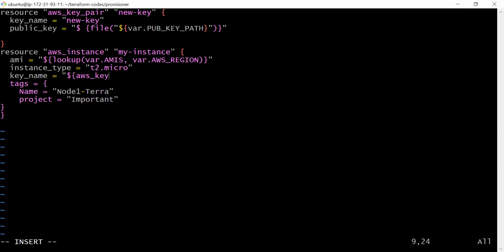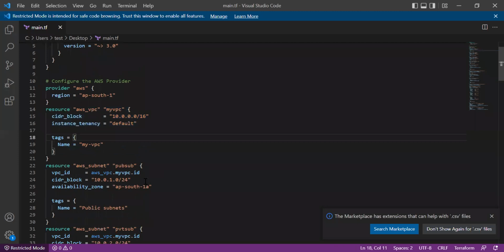We simply call the key. This is the key resource we created, and here we call that same key. So aws_key_pair dot, what is my logical name? Key. It's like this. Similarly, VPC ID equal to aws_vpc.myvpc.id. So we can call it like this.